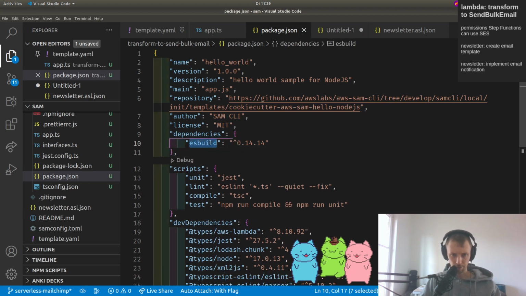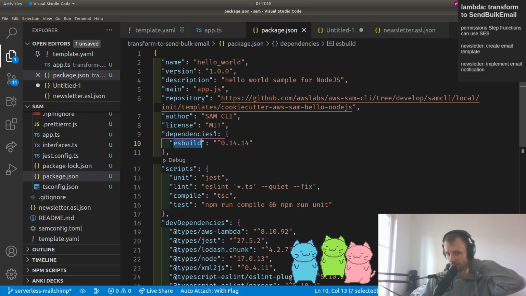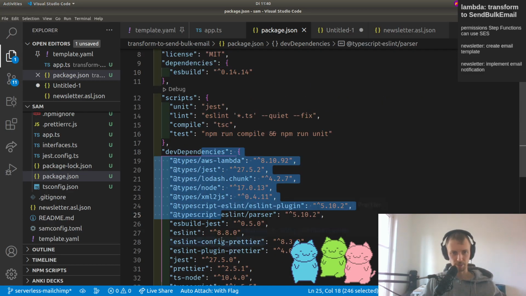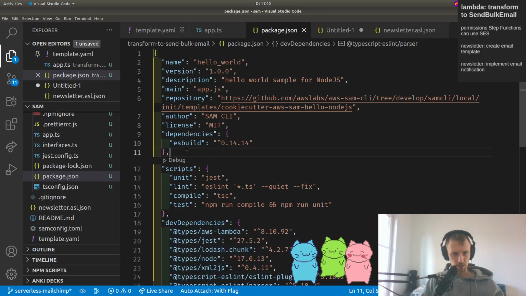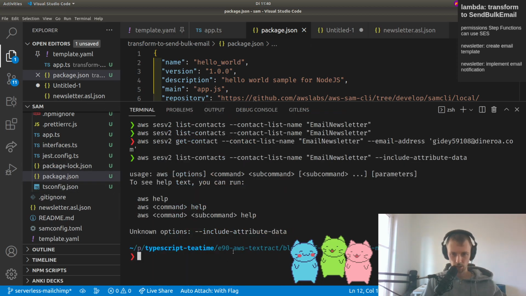This was kind of the default already, so I will not remove it. I'm not 100% sure whether we need this in dependencies. It is a bit weird that it's inside of dependencies and not inside of dev dependencies, but ES build should probably also handle everything automatically, so I don't complain too much.